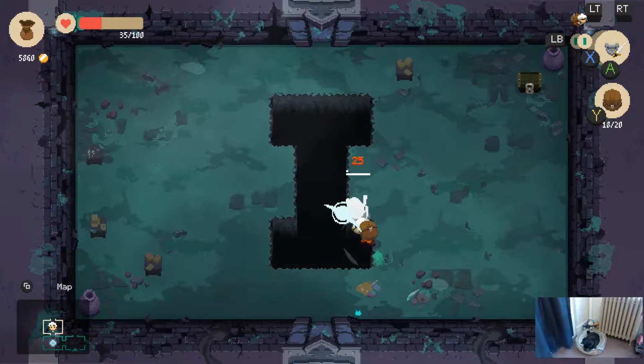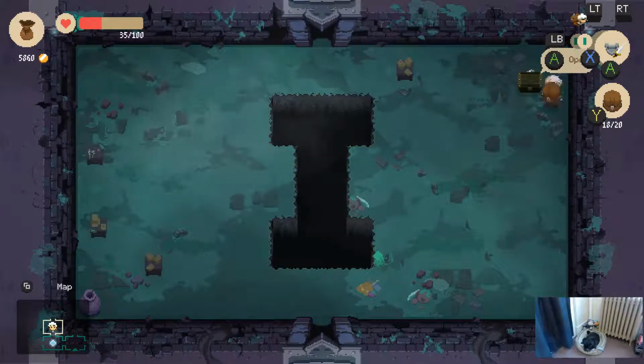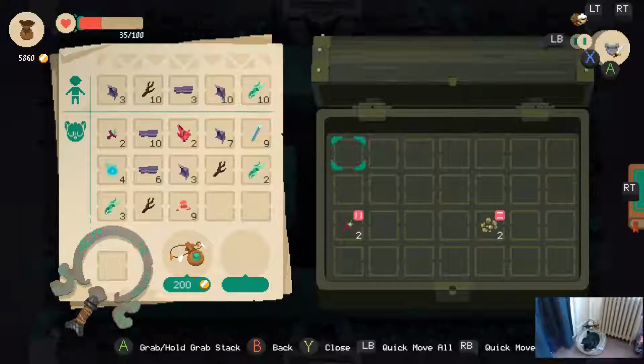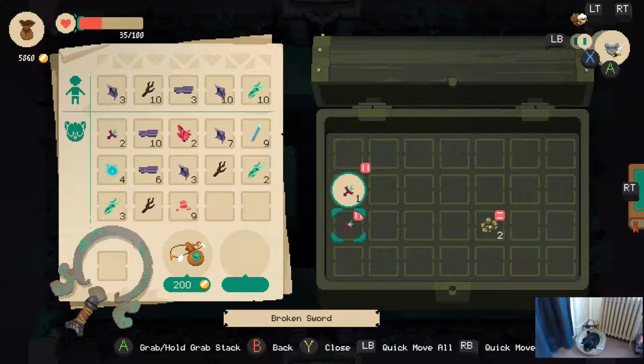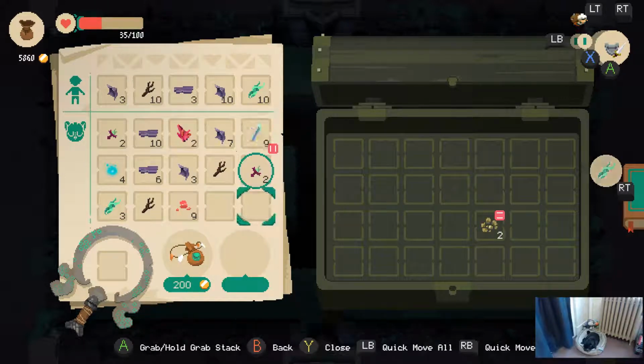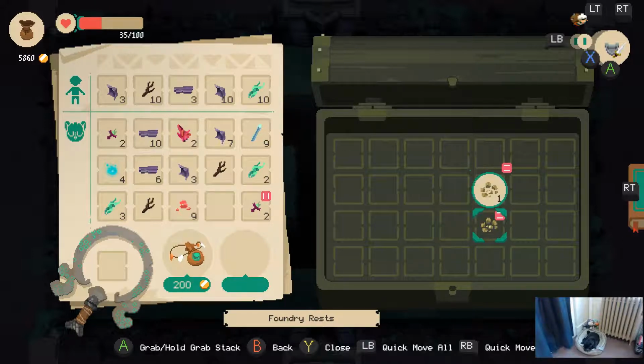Okay. Alright. We took a little too much damage on that. Oh, we don't want to fall. So we're going to lose some of these items. Oh, we got most of them. Alright, so now we can open it once we've cleared the dungeon here and get a couple of broken swords. These actually sell pretty good. And this one, Foundry Rests. I don't know if we got any of those.